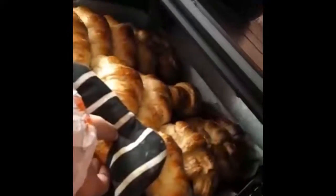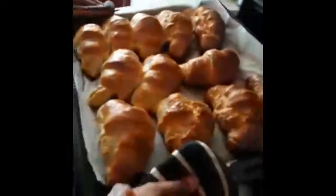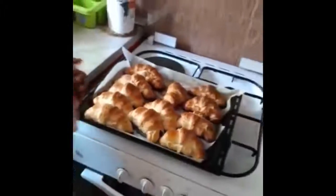So our croissant is done. You can see, it smells good. It's a little bit hot, but you have to be careful. You can see how smooth and how glossy it looks. You can see how beautiful it looks. Soft and brown look. Crispy, brown, soft.